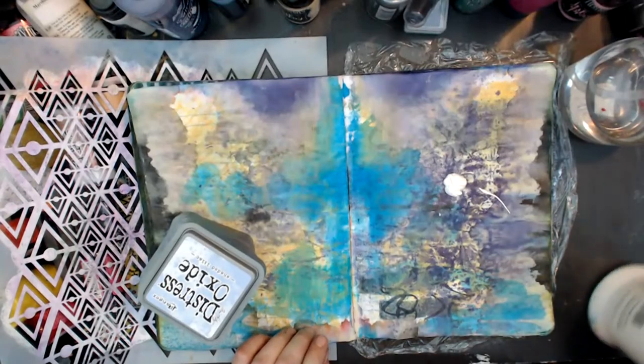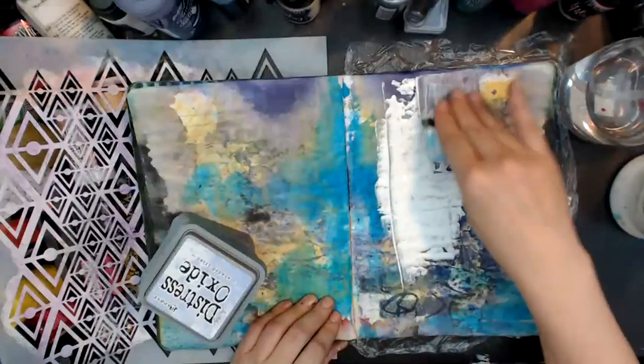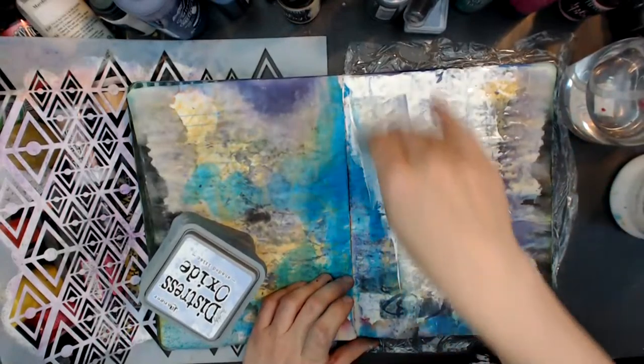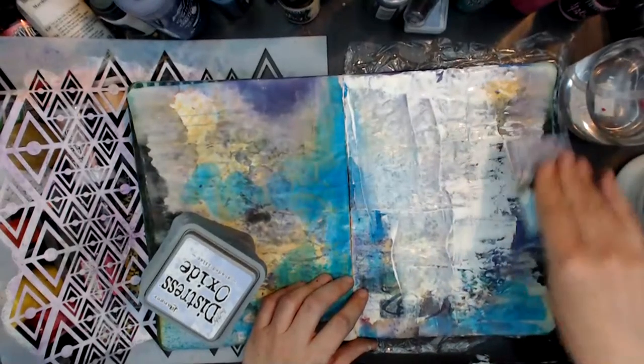All right, where is that scraper gone? Add some texture.